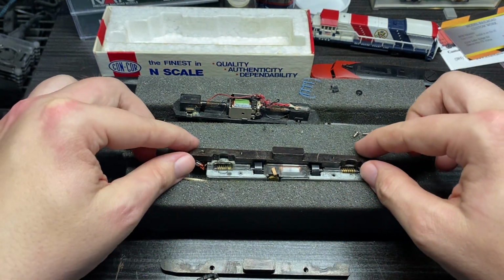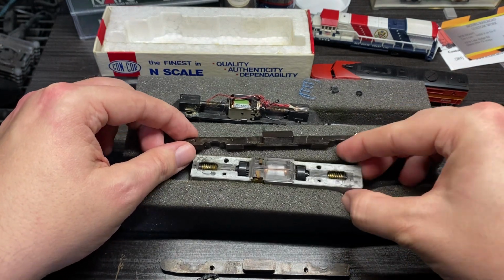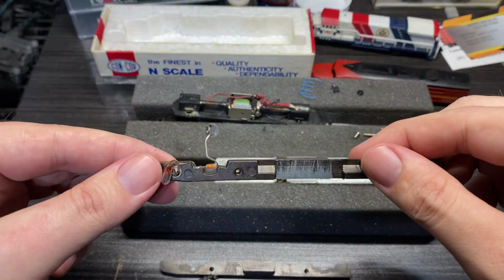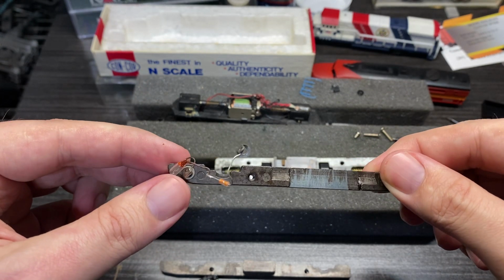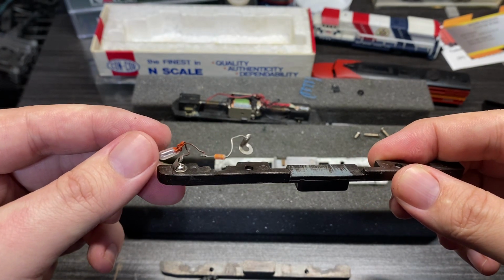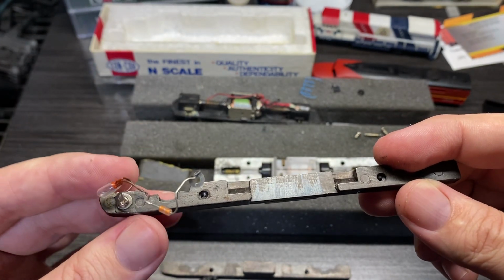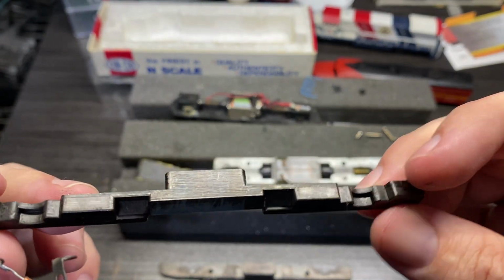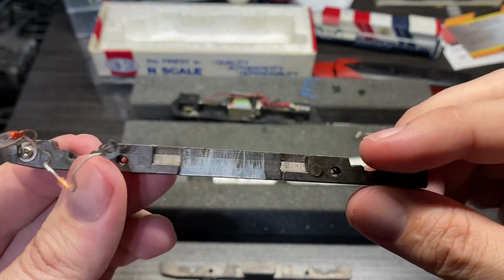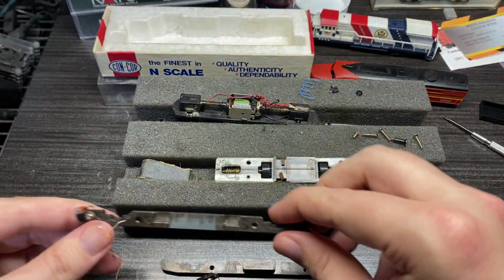I'm gonna move that and its counterpart. Oh shoot, I shouldn't have done that. Its counterpart still has the light attached to it. That got messed around with a little bit. We'll have to fix all that when we put her back together. Not a huge deal, I hope. The thing about this small gauge wire is that you can get away with bending it once or twice, but you start trying to wiggle it all over the place and it'll snap. It's a little bit grody, not too bad.